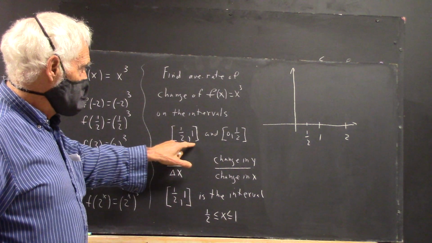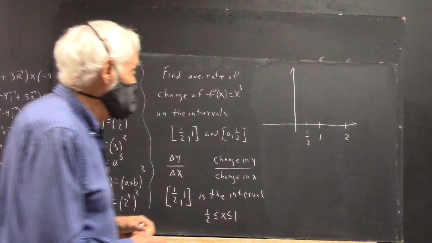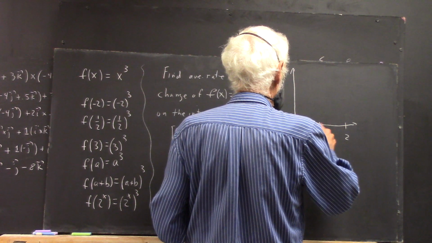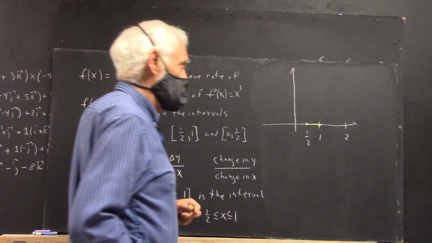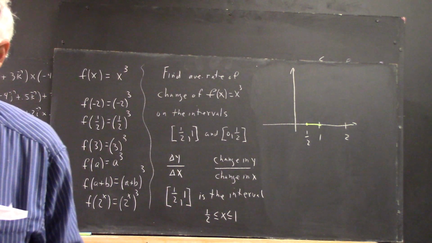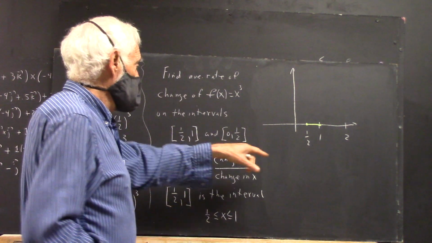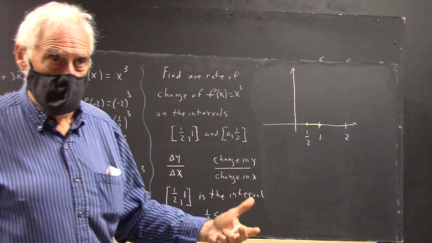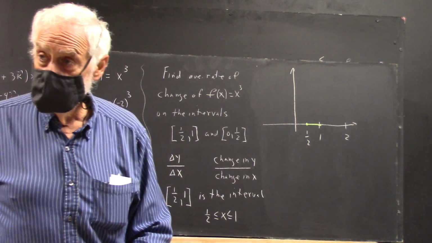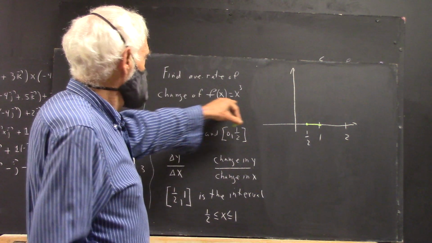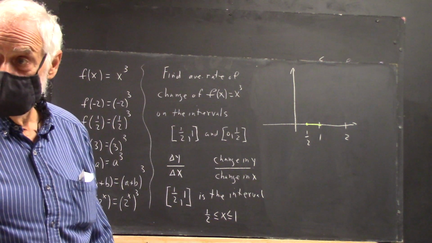And we'd say then that it's the rate of change on an interval. Now the interval 1/2, 1 is the closed interval from here to here. Okay? So that's the first one I asked. We'll worry about the 0, 1/2, but once you see what you do in 1/2, 1, it's obvious what you do in 0, 1/2.